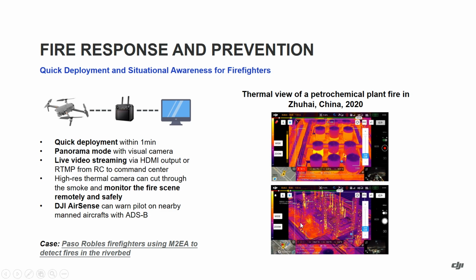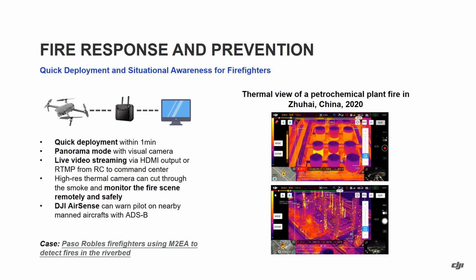So recently, I've also seen news that drone flights near the wildfire actually grounded the helicopters supporting the mission. Of course, I would like to say it is illegal and very dangerous for individual drone pilots to fly near a forest fire. But if we need to have joint operations with drones and also helicopters and other manned aircraft, DJI is actually providing a function called L-Sense that can warn drone pilots of nearby manned aircraft with ADS-B function.